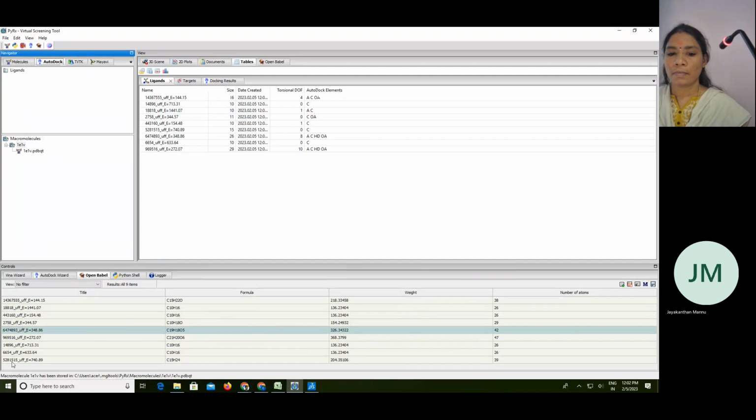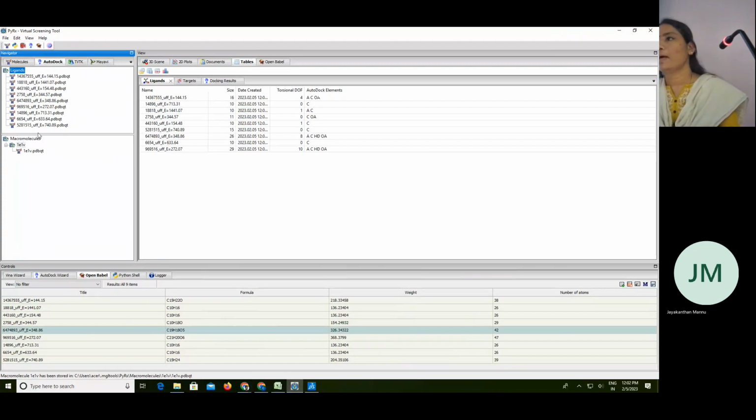Now all your ligands have been prepared, and you will have all your ligands in this particular folder. Before it was not there. After you minimize it, it will be saved under this particular folder. All the minimized ligands will be saved here, with the minimized energy, and the prepared ligand is available here.